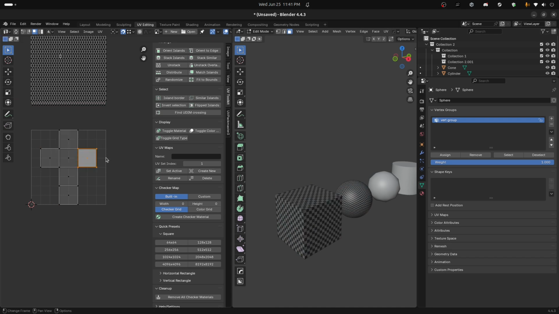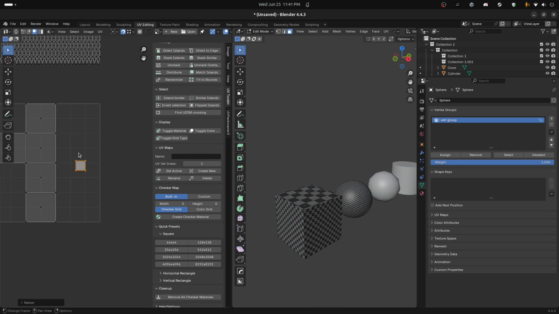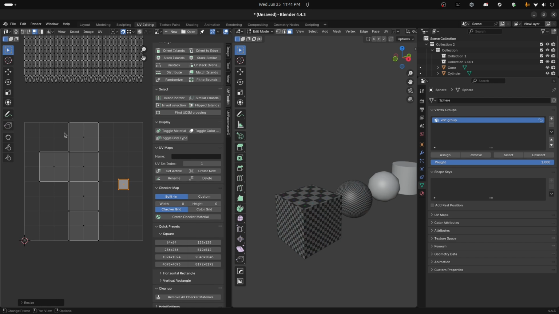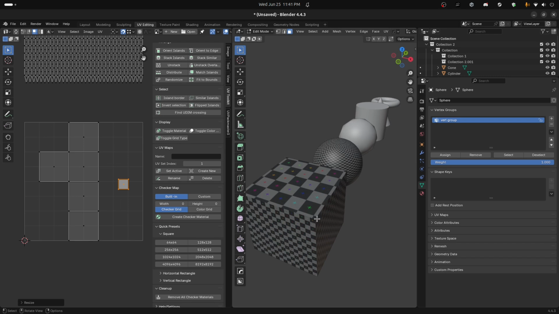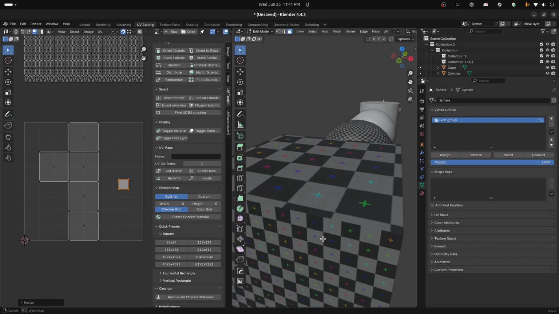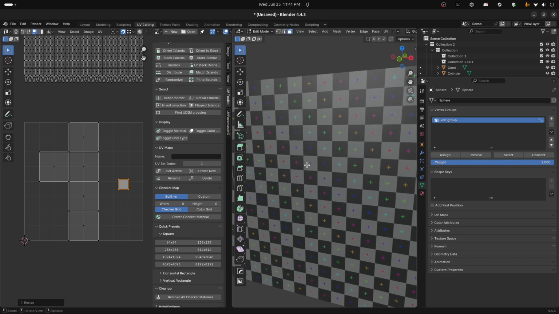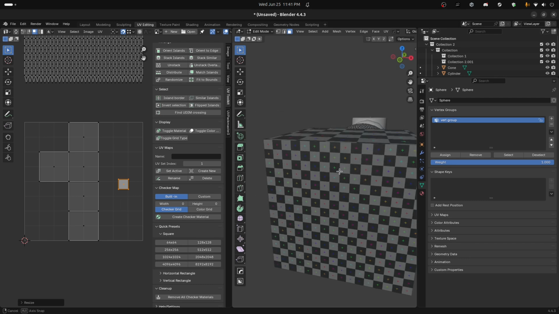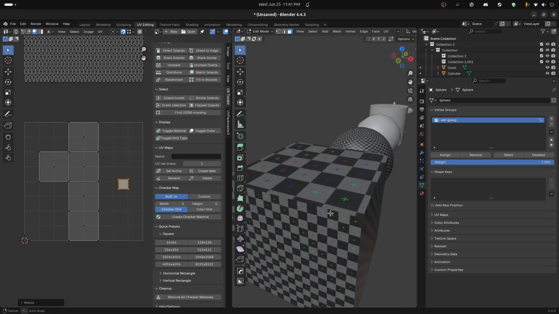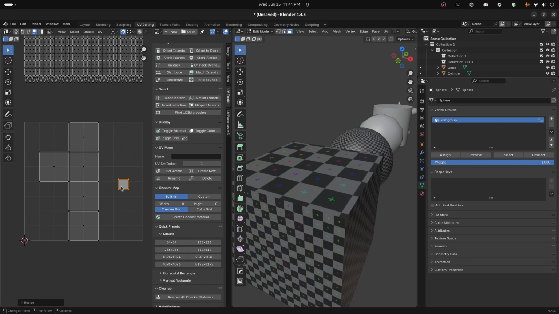Oops, let's split. Okay. So if I make this one smaller, it takes up less space on the UV square, right? But the texture isn't as detailed. So it still looks okay, but these are sharper, especially if it's not repeating like this. In this case, this grid is. The details aren't going to be sharp because there's not as much space with the available texturing square to put as much detail.